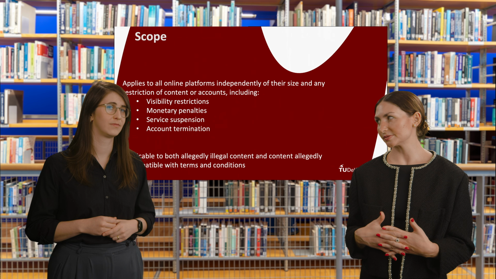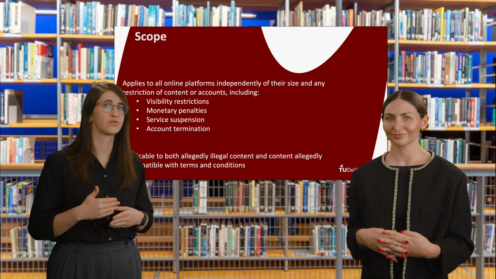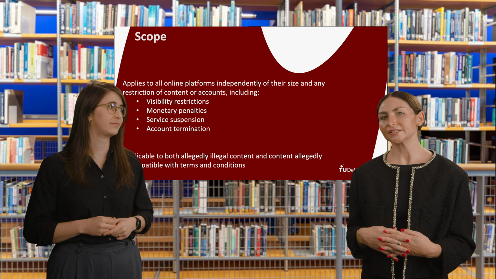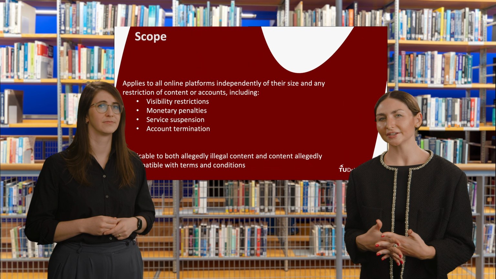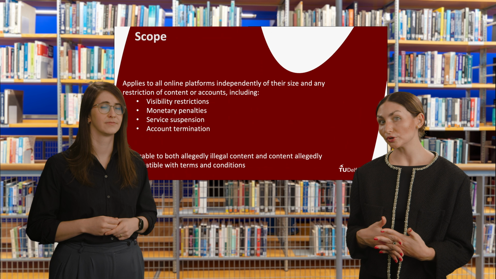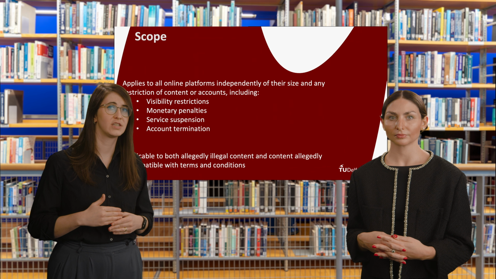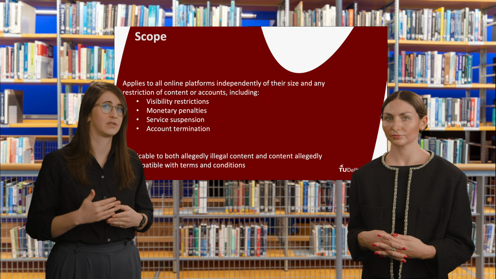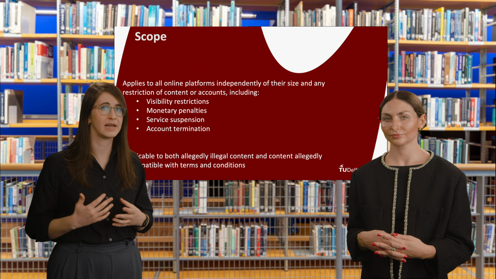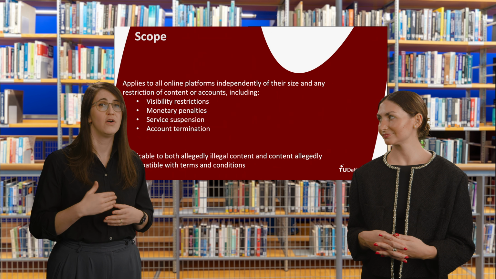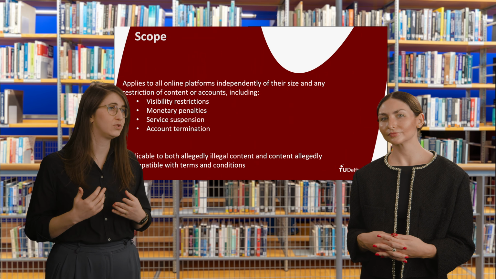What falls under Article 17? It applies to online platforms regardless of size when they impose restrictions on content or accounts. This includes more than removal. It covers visibility restrictions, monetary penalties, service suspensions, and account termination, so basically deplatforming. And it applies in two situations: when content is treated as allegedly illegal, for example, terrorist content or a copyright infringement, and when content is treated as incompatible with the platform's terms and conditions, for example, when it is considered an infringement for what a platform understands as nudity.